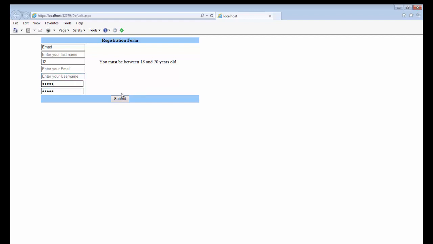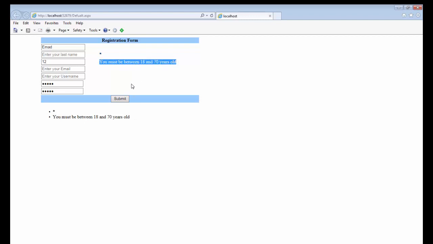And even if you click on the submit button, this will show you the validation summary. So here, as you can see, we have the star, which is the same one displayed here, and this is a notification that this field is required. You can of course display a meaningful message like last name is required, you must be between 18 and 70 years old, which is exactly the same message displayed here.